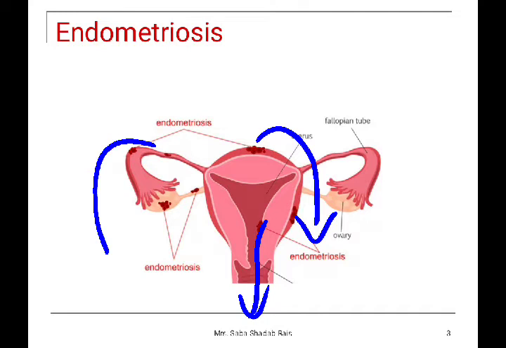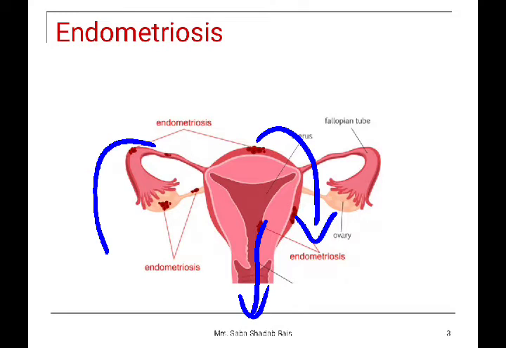Endometrium cells are forming and proliferating outside the uterus, so it is going to cause a lot of problems. It creates problems in the organs of the abdominal cavity, and she will also get pain. Why? Because of the bleeding. The blood should go out of the body, but here the blood is going inside the abdominal cavity. So whatever organs are present inside the abdominal cavity will receive that blood flow, and they will also get discomfort, and this produces pain.